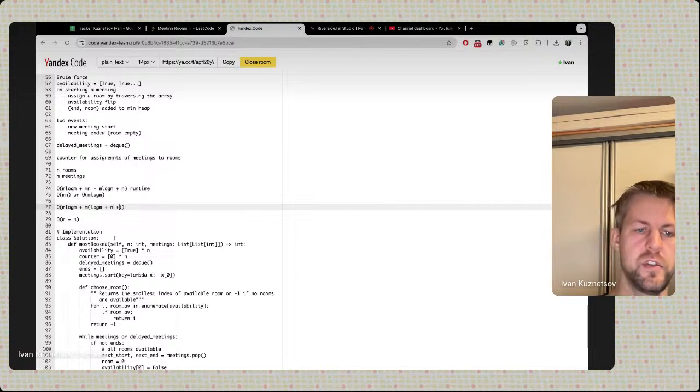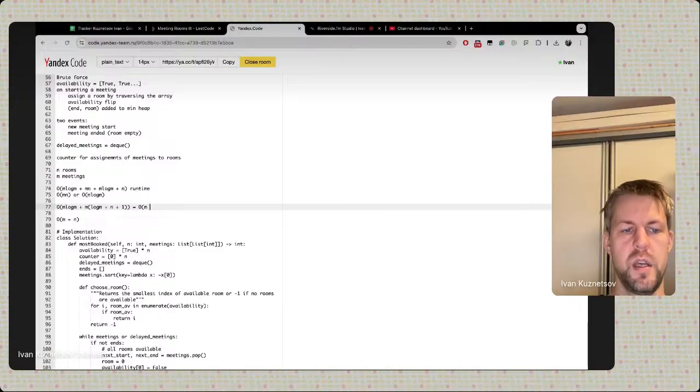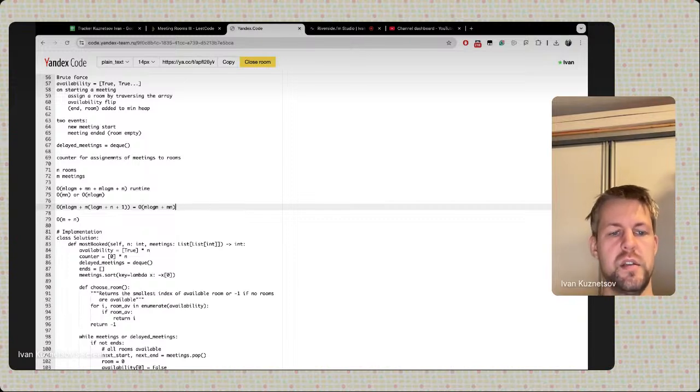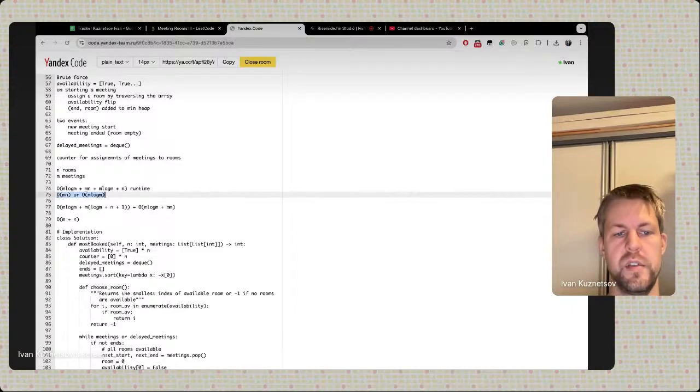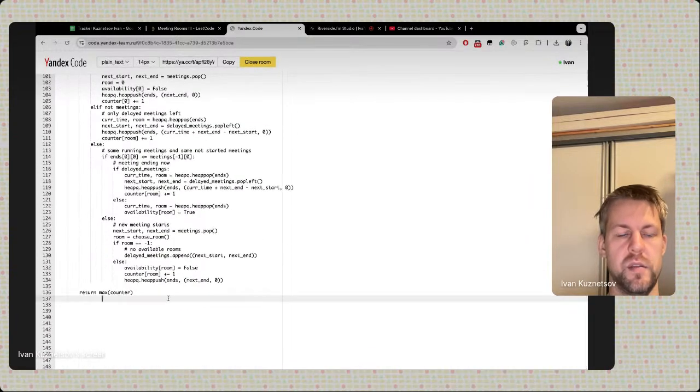Just to be clear, operations with the double-ended queue are O of 1. So then let's simplify this. It will be O of m times log m plus n, and the 1 will be ignored. And yes, there are two pieces like this. Log m plus log m simplifies to log m. So either that or log m plus mn. I think this is a simpler way of writing this, and yes, this comes down to the same thing as before.